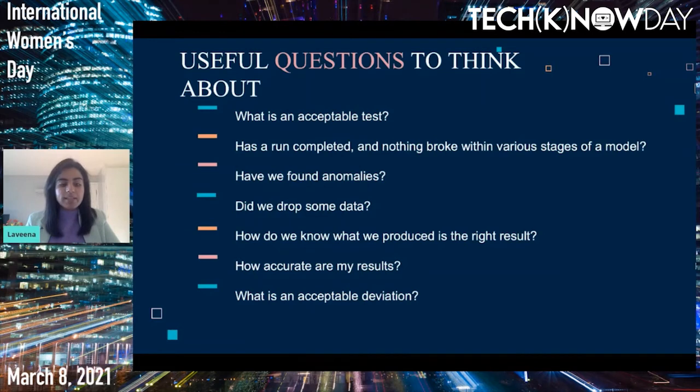What I mean by delta run is a run that you've done in the past release and you have enough confidence that the model ran successfully. So I'm quite happy with that kind of result. And then, what is an acceptable deviation? So I would suggest, obviously, as a team, set some target result thresholds, and that would help you understand your results better.